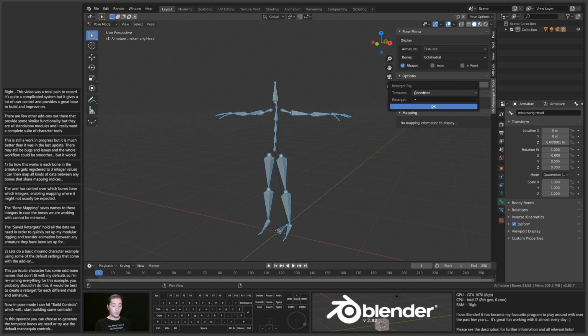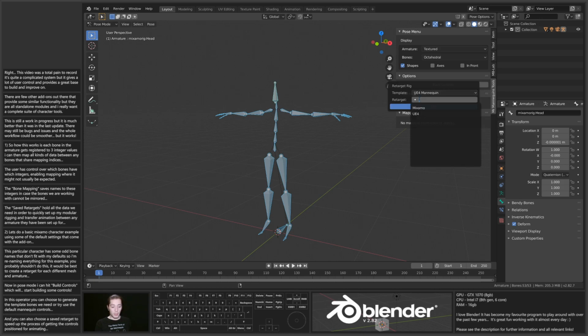Now, if you don't have a template for it, I only have the UE4 mannequin, then you can just generate the bones straight onto it. They won't have custom shapes and you'll have to set up all their own settings, but generating the control bones would be the starting point for creating a retarget. But I have a UE4 mannequin template that will work with this. So I have a mannequin template of all of his control bones already set up. I only have the mannequin one. I haven't done the Mixamo one yet.